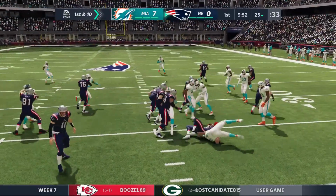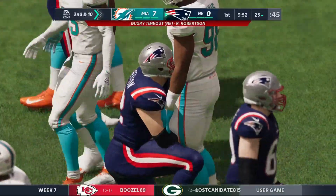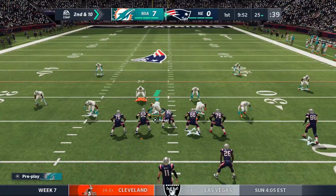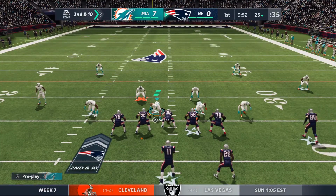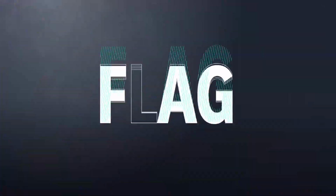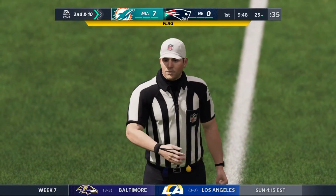Sony Michel, his first carry. And nothing doing. He's immediately taken down at the line of scrimmage. No gain on the play there. Second down. So after the run for no gain, here's 2nd and 10. Working from the gun. Wentz. Caught by the tight end Ertz. And he's able to get this one up to his 30 before he's out of bounds.